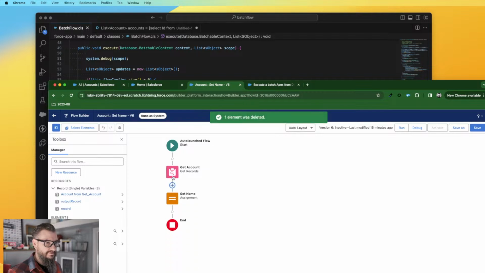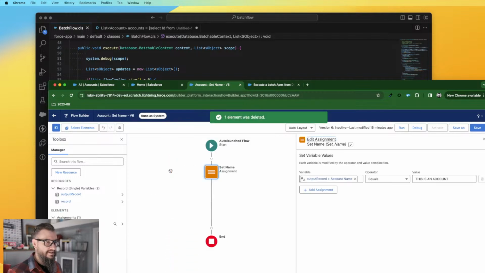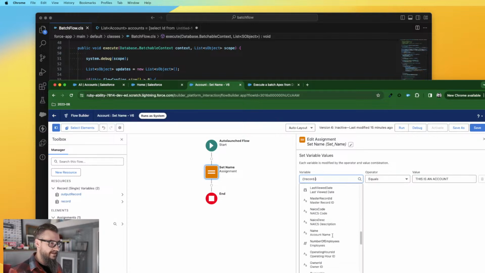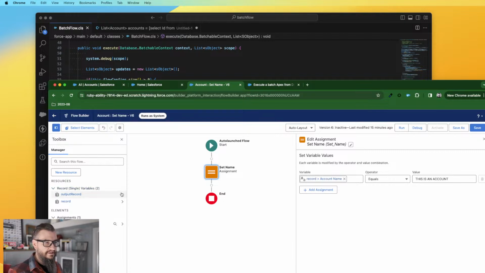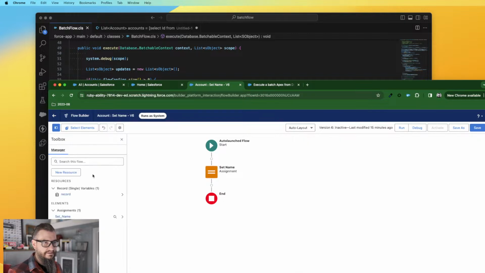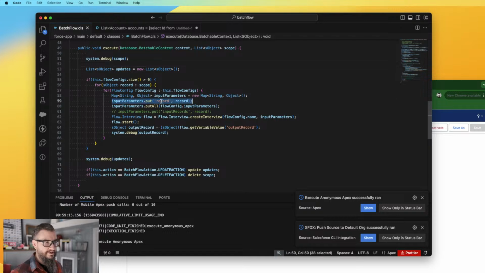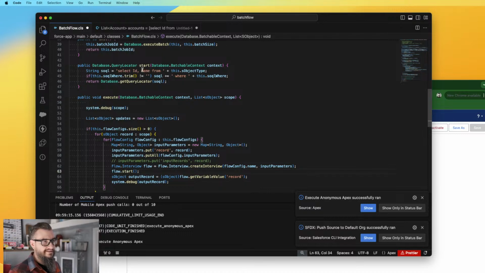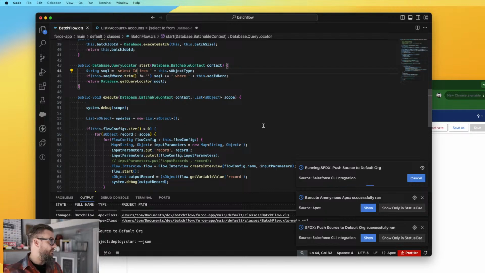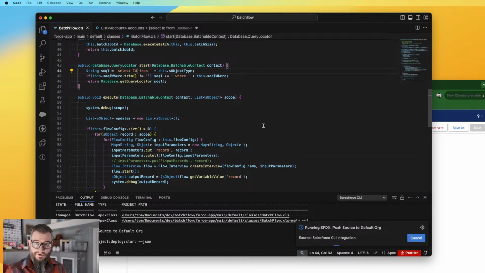Can we delete this? Yes. Can we delete this? Yes. Set name. We're literally just going to say record.name equals this. And then I would argue that I don't actually need output anymore either. So let's activate that and go back to our flow. Input's coming in, output's coming back. I want to go all the way back here and take that out too. I want to just pass the ID in. I want to open up this snack bar thing. Try not to chomp on it too loud while I eat it.